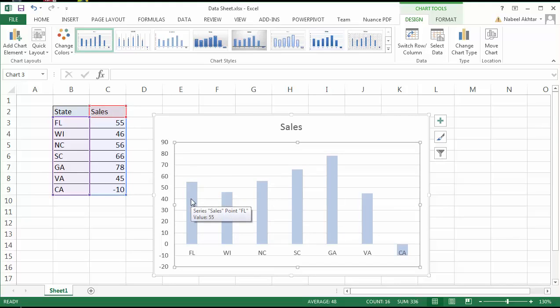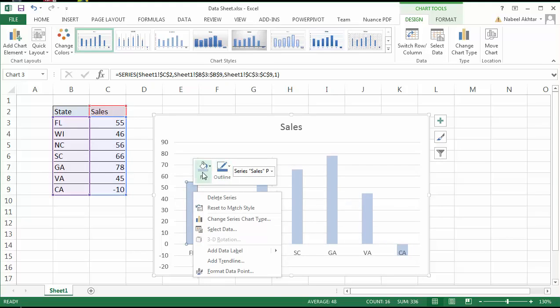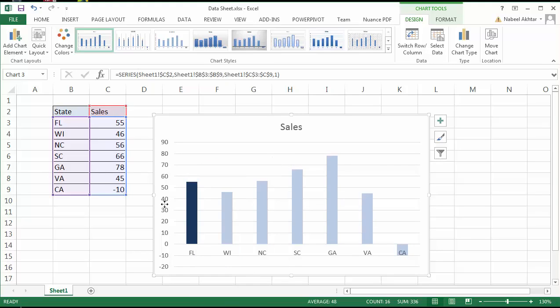The difficult way is to select all of the bar charts, actually the columns, and then click on a single column to isolate it. Right click, fill, and you can choose a different color for it. Well, that's great, but say if you have 10 or maybe even 20 of these, it's going to take you forever to do that. A much easier way to do this is, let me just go ahead and undo this.